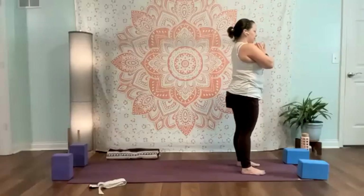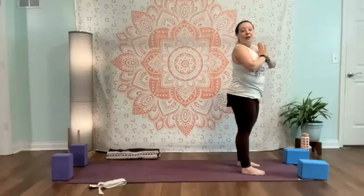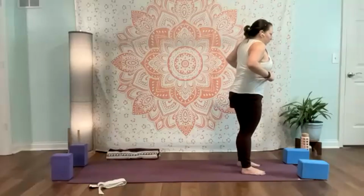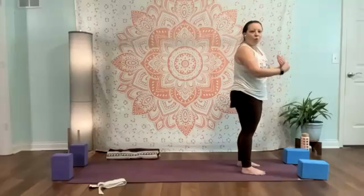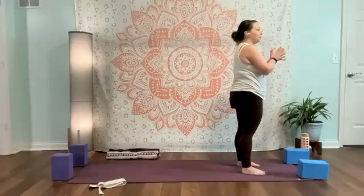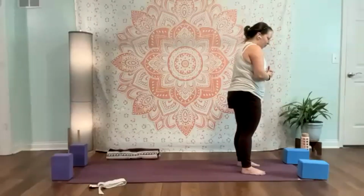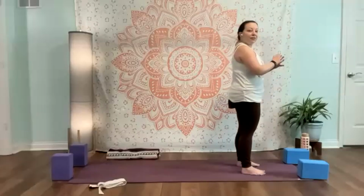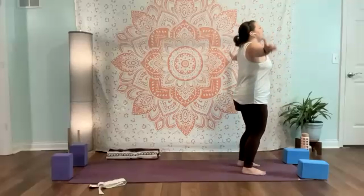Finding breath, mountain intention. All right, we're gonna go into another different pattern here. This is gonna include your warrior, your triangle, a longer hold pyramid that we just prepped for, as well as a twist and a lizard pose. So have your blocks at the ready. If you've only got one block today, have that on your left side if you think that you might need that. So from here, when we're ready, inhale and reach.